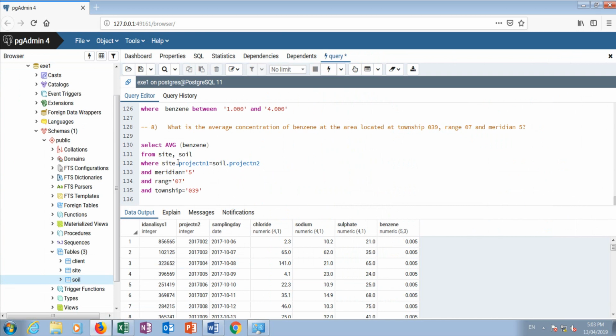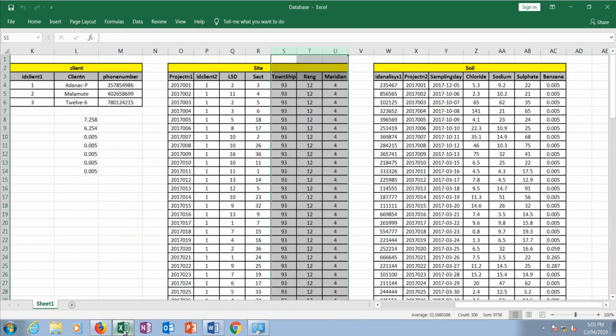We connect the table site through the primary key and the foreign key. Here, this one, the primary key, site point project number 1, and for this column here it's a foreign key, soils point project number 2.